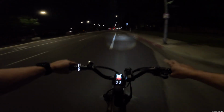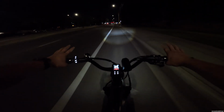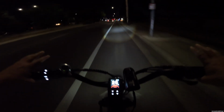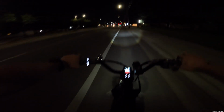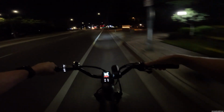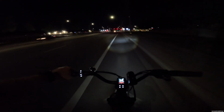Something that I don't know if it was related to the bike or not. I don't want to say if it is because I could be totally wrong. Holy shit, all right, we're down to 2 battery bars left and I just left. I probably only got a mile in so far. And I'm wondering if it's because the throttle's kind of high and I forgot my gloves. But my wrist is like hurting really bad.